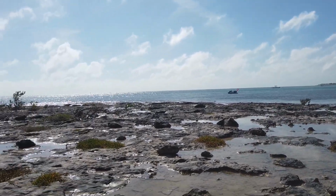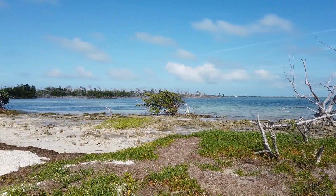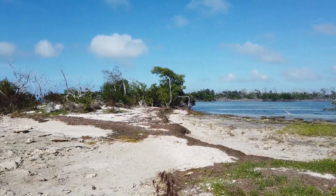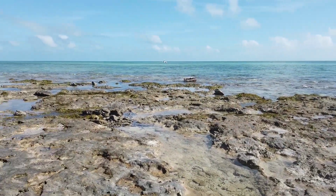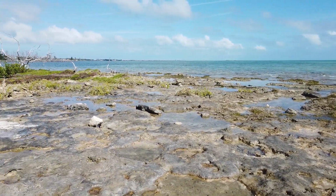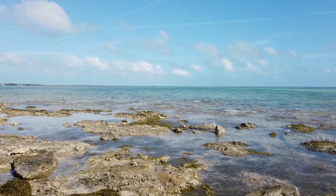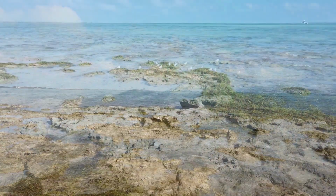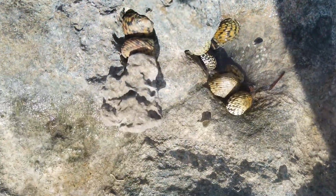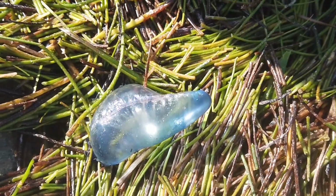Now, we stayed at Sunshine Key, which is just past the 7 Mile Bridge from Marathon. And this was just off to the, I don't have my bearings, but to the south. The south end of it, yeah. So it was kind of on the way around the island towards Bahia Honda. Now, she also told me that you can walk across from Bahia Honda. The water is really not as deep as it looks, and that was something that was eye-opening to me, seeing that the water is not always as deep as it looks.